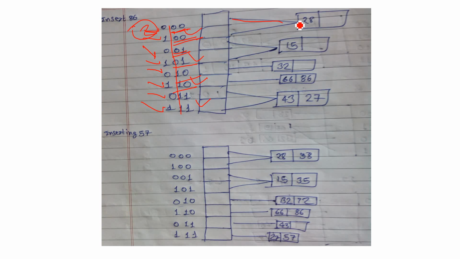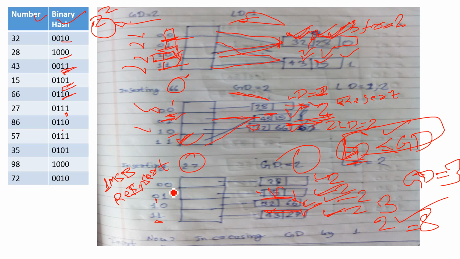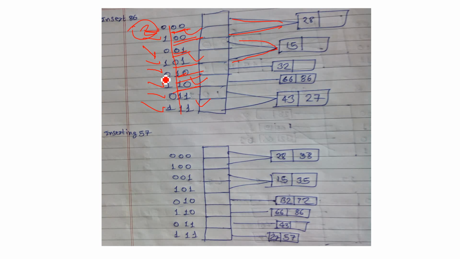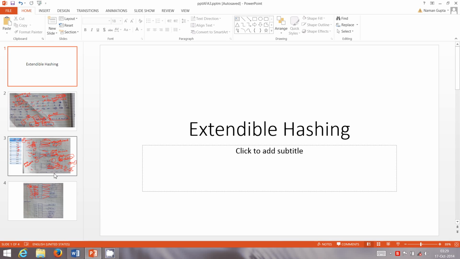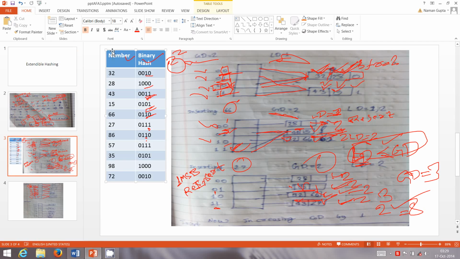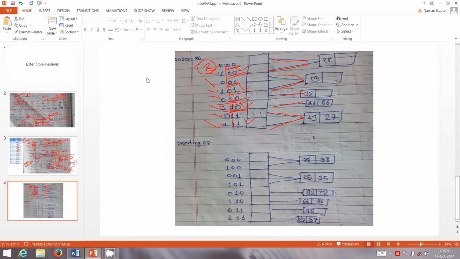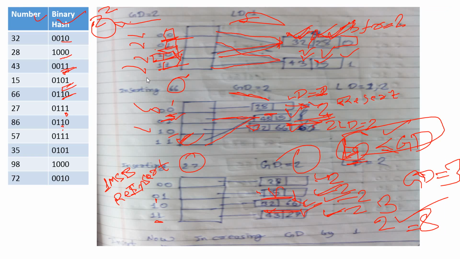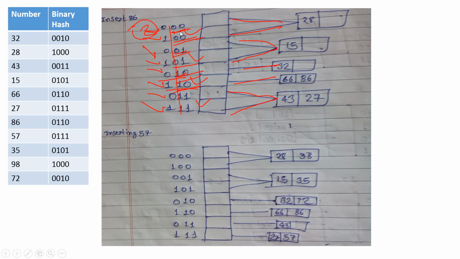Now 00 points to 00, they are not conflicting. We only separate the ones that are conflicting. Here the conflicting pair is 10. So we divide 10 into 100 and 101 and give them separate buckets. The others are not conflicting till now, so we insert them here, and now we reinsert. Actually I want a table, so let me insert this table here. Okay, wait. This table is here. Now we reinsert.